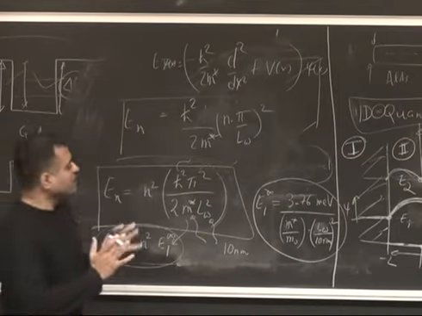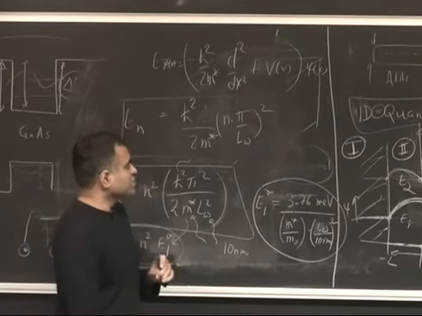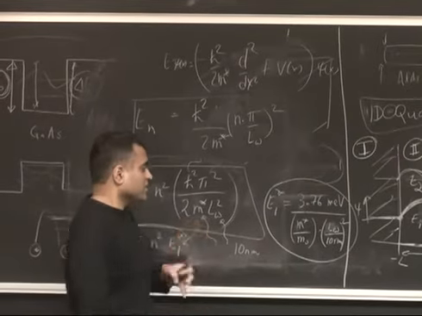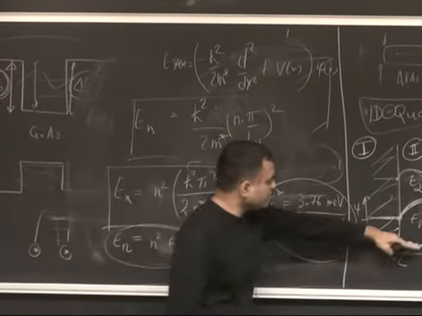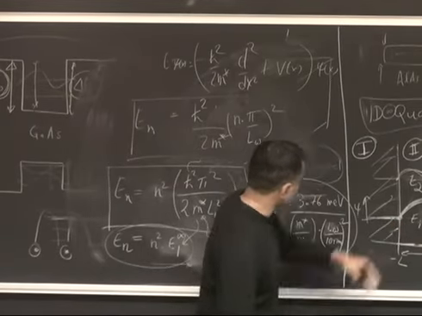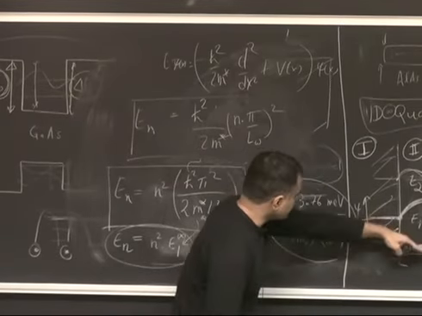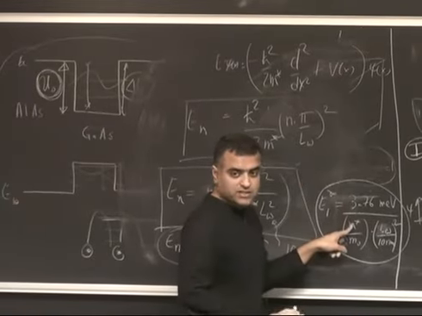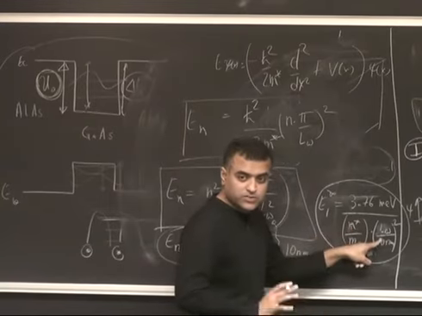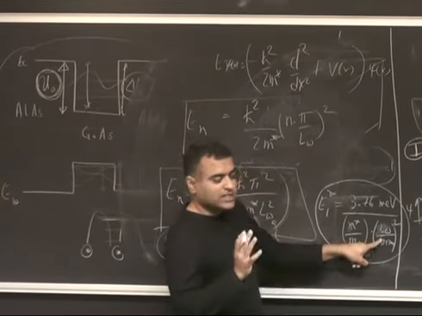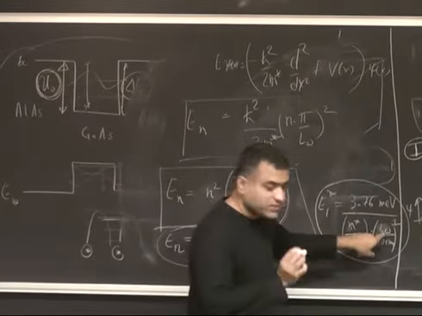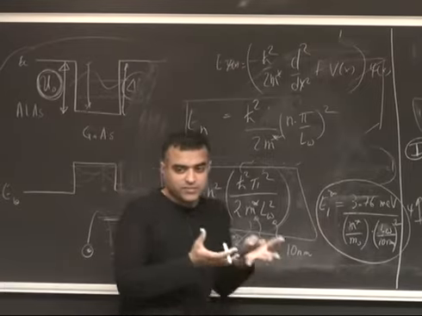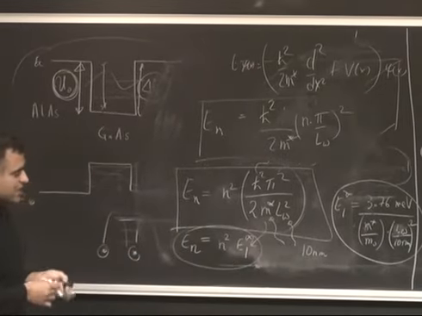And therefore, let's say I want my ground state energy to be a certain value, 150 milli-electron volts above the band edge, where V is equal to 0. Let's say you are stuck with a certain effective mass because you chose that material, then you can choose what quantum well width you want. If, on the other hand, in some other design you are constrained in the quantum well width, then you can choose what material to use, with the effective mass. So these are all the games that you can play with compound semiconductor design.